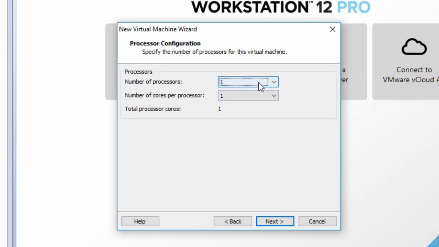When it comes to processors, I know I don't need a lot. I know that I have 4 programs that I'm going to be using, and they're less than 500 megabytes each, but 2 of them are web apps. So there's not a heavy amount of processing power that I'm going to need. Again, I have a quad core, so I can afford to be a little bit more generous. So I am going to pick 2, but I don't need to. I could have picked 1, but again, because I have the capability, I'm going to take it.